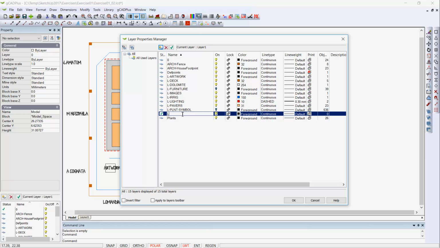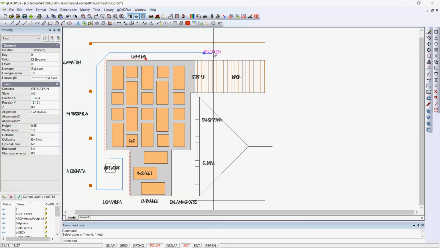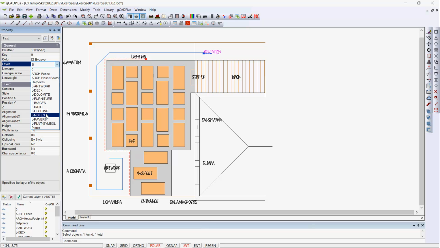So this becomes L-notes. The convention that I'm using here, naming layers L, everything to do with landscape work starts with L, everything to do with electrical should start E if there were any major high voltage electricity, everything to do with architecture is arc, and so on. So we've now got L-notes, so we can move the word irrigation, the text irrigation, to layer L-notes.